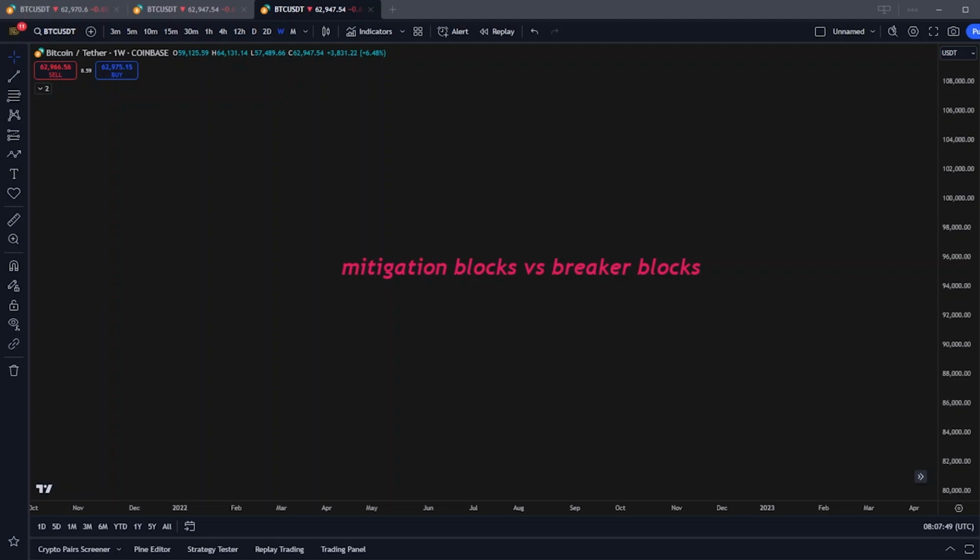So with mitigation blocks, we'll usually create a low or a high, and then the second low or high doesn't come anywhere close to equaling out that other lower high. Whereas a breaker block, once we create a lower high, the next move will usually break that lower high, allowing us to find our breaker block somewhere there. So in essence, mitigation blocks are about a continuation of a trend, while breaker blocks are usually signals of a possible reversal, which is why it's key to use fair value gaps, change of characters, and also break of structures.